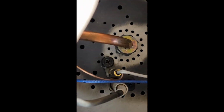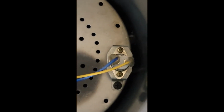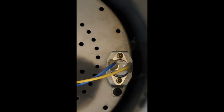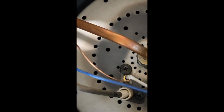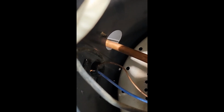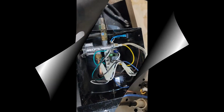So the new thermocouple's in place. I had to put a bigger screw in there because the other one was rusted out and wouldn't stick. The yellow wire is plugged in here to our overheat sensor. And then the copper wire is fed through the sidewall, and then that'll be plugged in where we took it off on the other side. Now just put everything back in.